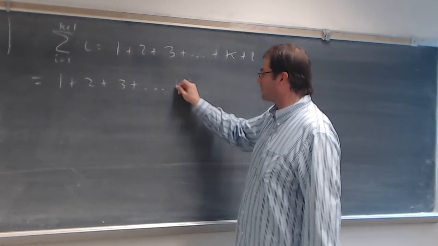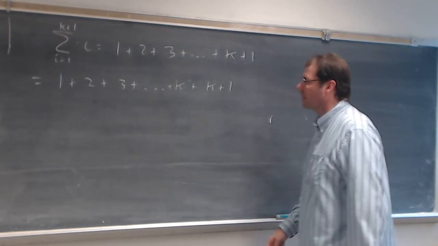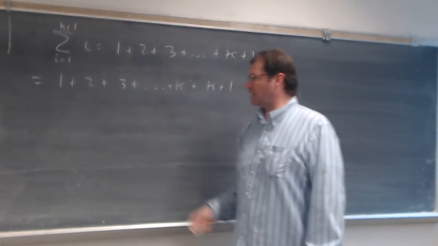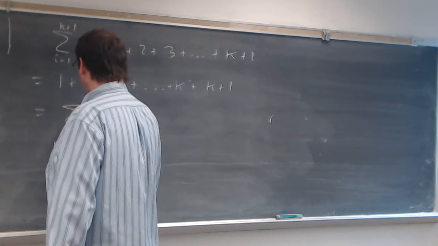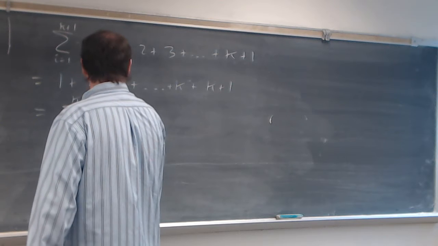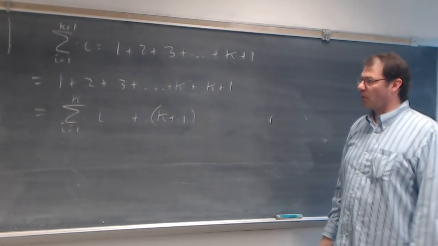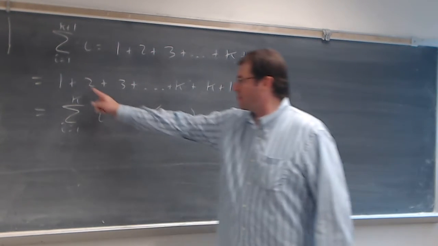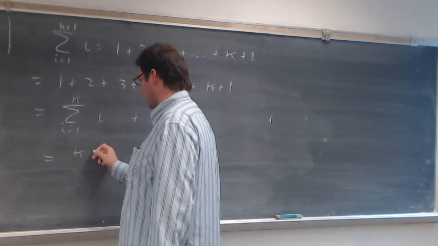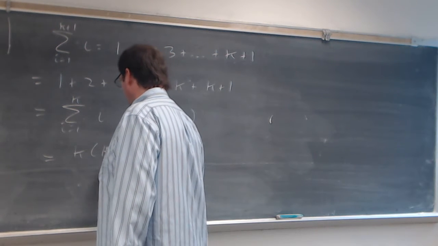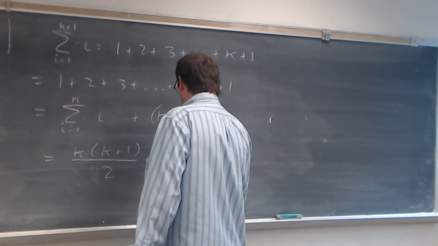The number right before the k plus 1 term is k, and then we have that last term, k plus 1. The benefit of writing it out like this is that I see that I'm adding up the first k numbers, and that's the sum as i runs from 1 to k of i plus this k plus 1. And I'm assuming that our formula holds for when n is equal to k. That means it applies here to give me the formula that this summation as i runs from 1 to k of i is equal to k times k plus 1 all over 2 plus k plus 1.